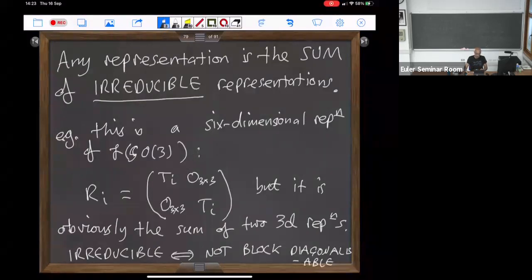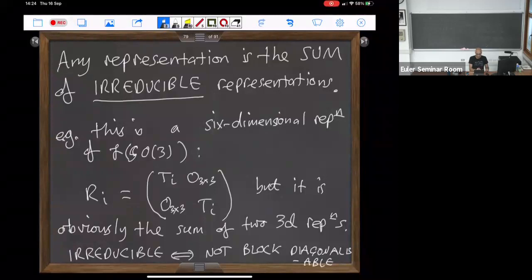So that's the idea of a representation. You have some relations which define an algebra, and then you want to represent those relations using matrices. Now, there's a notion of irreducibility in representations. The irreducible representations are the fundamental ones. You can build any representation out of the irreducible ones. These irreducible ones are the ones which you cannot simplify any further. I'll give you an example of something which is not irreducible. Let's consider for SO3 again the following 6 by 6 matrices. You just take the TIs that we had from the beginning and make a 6 by 6 block diagonal matrix, where the off diagonal 3 by 3 blocks are 0.